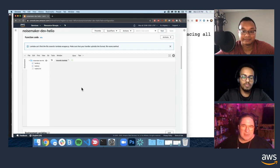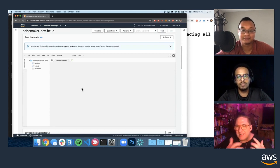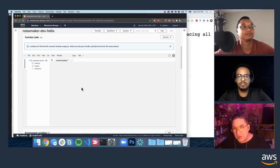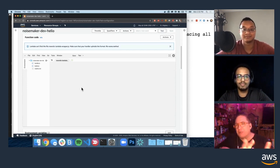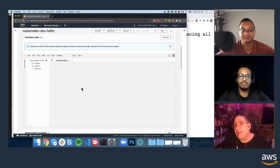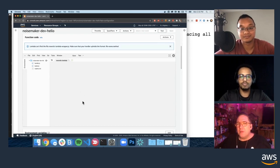Most notably is stuff like that API gateway that I mentioned, where no Lambda comes into the world and is useful on its own. Every Lambda is connected to other services to do anything. So with an API gateway, when you go to save this, it'll ask what's triggering this Lambda? It'll force you to make an API gateway endpoint. So no Lambda exists in isolation.